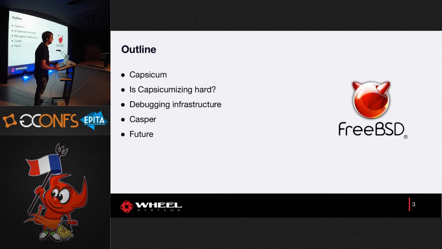So our outline today: I will present Capsicum itself. I will describe what it is and how it works a little bit. Then I will show you how we Capsicumize some of the base tools. Then I will present a new debugging infrastructure, which was presented last year, which is connected to Capsicum. Then I will tell you a little bit about how Casper works and what it is itself. And I will tell you a little bit about the future, so ongoing work in the Capsicum world.